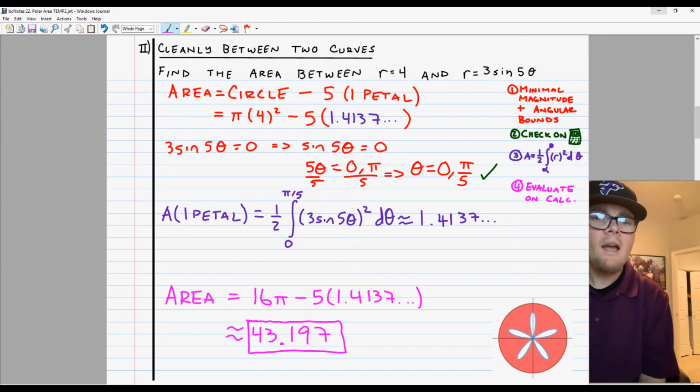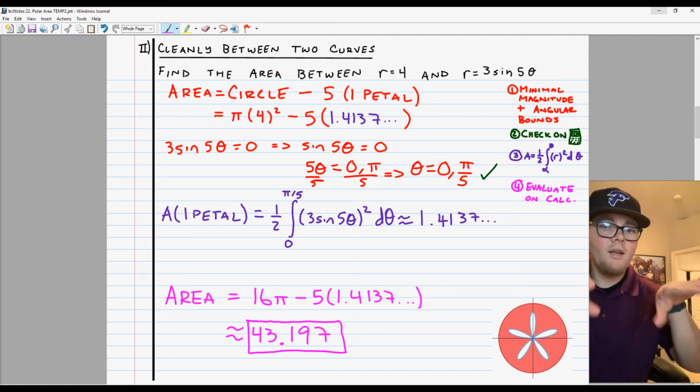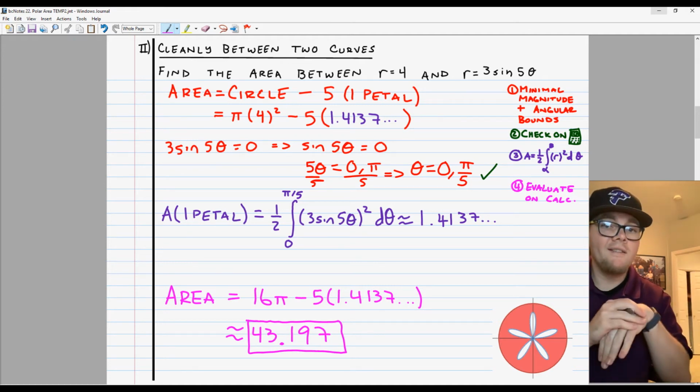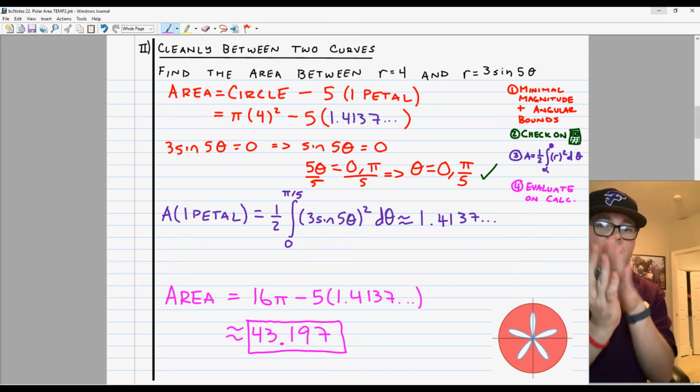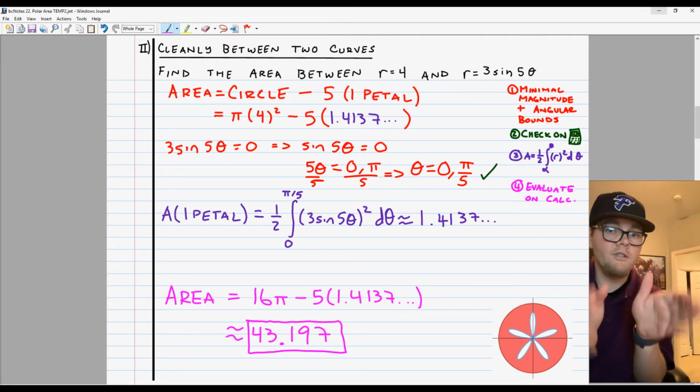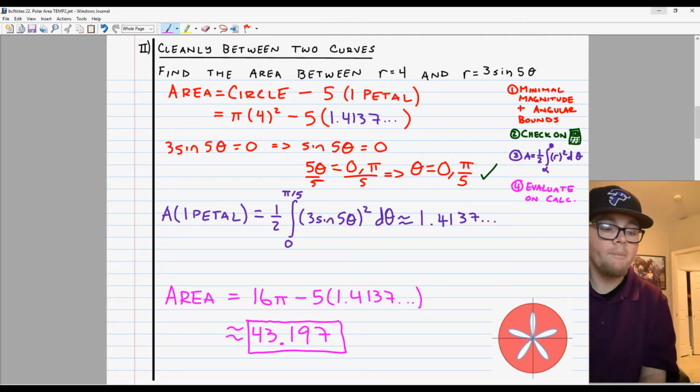And so once again, not bad. But again, this was a little bit different. If you're thinking in the mindset of old school integration, rectangle style, you'd be thinking top minus bottom, or maybe even outside minus in. In this case, it doesn't work that way. We just have to separate it into two discrete pieces and calculate the areas that way. And in fact, you'll notice with polar stuff, it always works that way. We're always separating it out into individual regions. You'll never just do like big R minus little r squared. It never fits into that form. So try your best not to expect that. So that hits section number two.